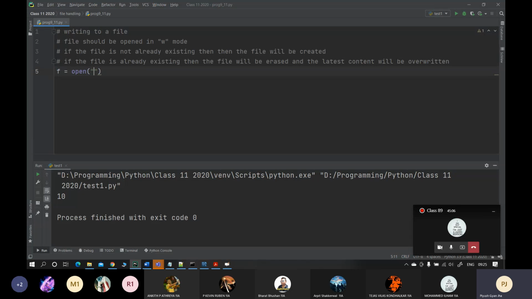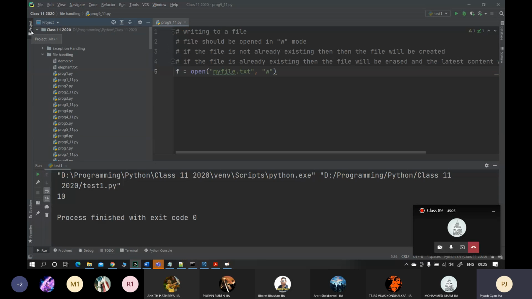So on this execution, the file should be created. And the name that I want to give to that file is, let's say, myfile.txt. I want to open this file in write mode. Because the file is not already existing, I'm only writing the name of the file.